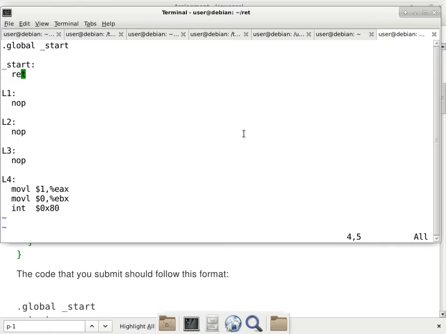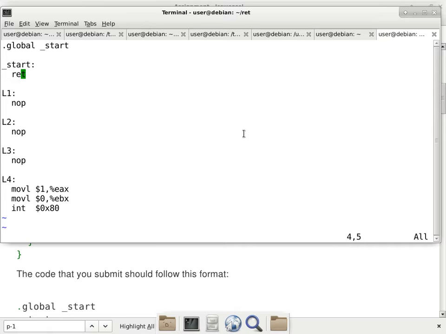As it is, with this program, it's most likely going to crash. Because by the time I get to _start, what do I have on the stack? Is it a known return address that I put there? I don't know what is on the stack, okay? It may not even be a valid address to return to. So by blindly executing a return statement, it's not going to do anything healthy, okay?